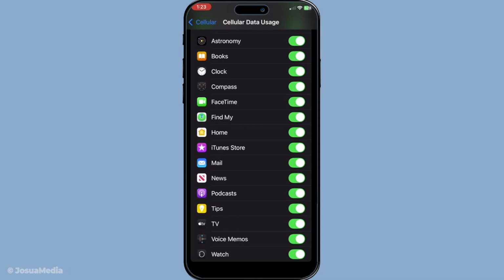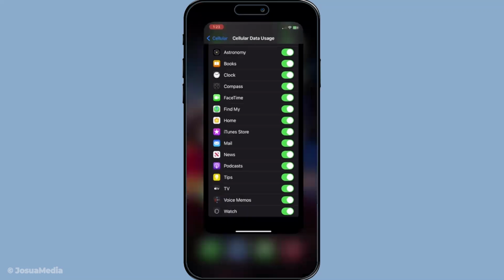This simple adjustment makes it possible to enjoy the connectivity and joy of video calls without being tethered to a Wi-Fi network. Whether you're out experiencing the world or simply away from home, staying in touch with family, friends or colleagues remains just a few taps away. There you have it, a straightforward guide to using FaceTime without Wi-Fi.